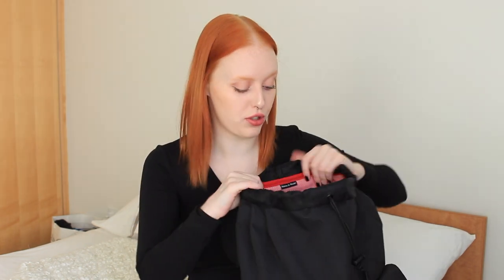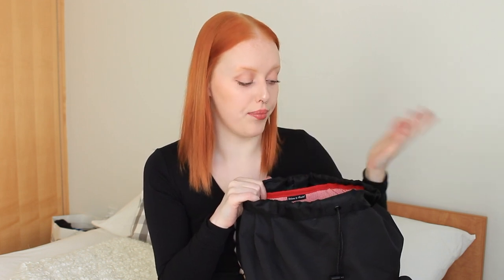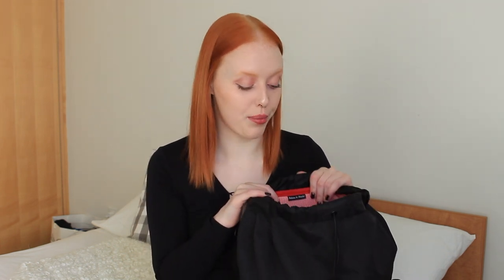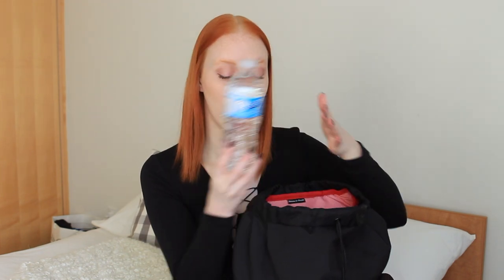There's this extra pocket inside the bag where you can put your laptop. I literally bought this backpack thinking I would use my laptop, but because we don't have very many lectures and we're not writing a whole lot during class, I've found it's just easier to use a notebook. So I don't actually bring my laptop to school very often, which is why you won't see it in this video. I also have a water bottle because hydration is important and I can't live without water throughout the day.